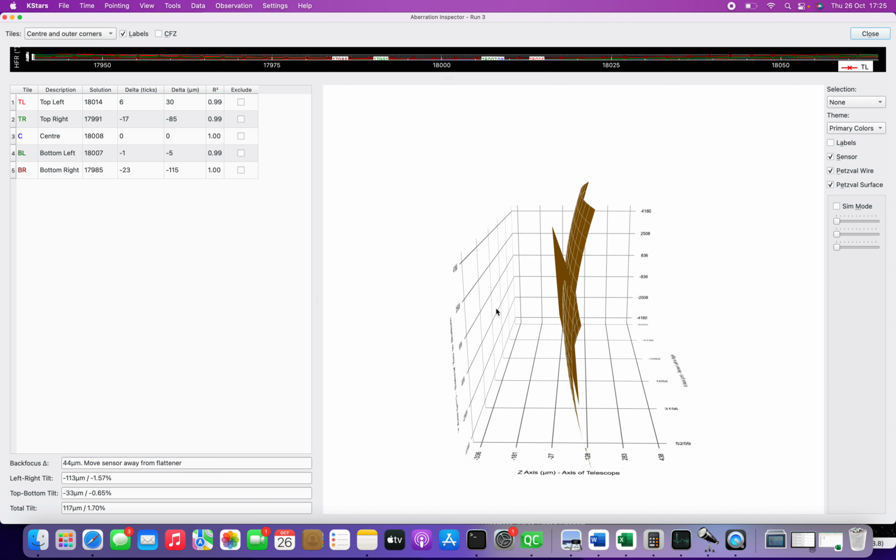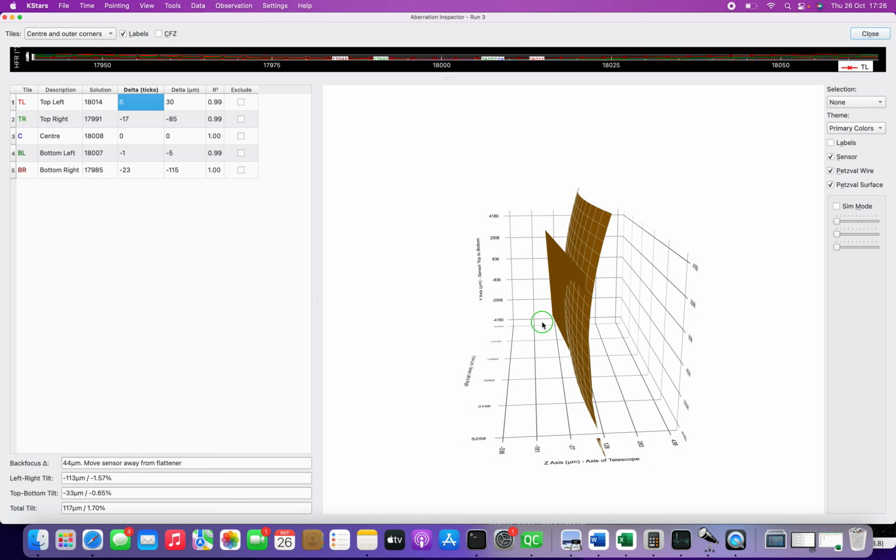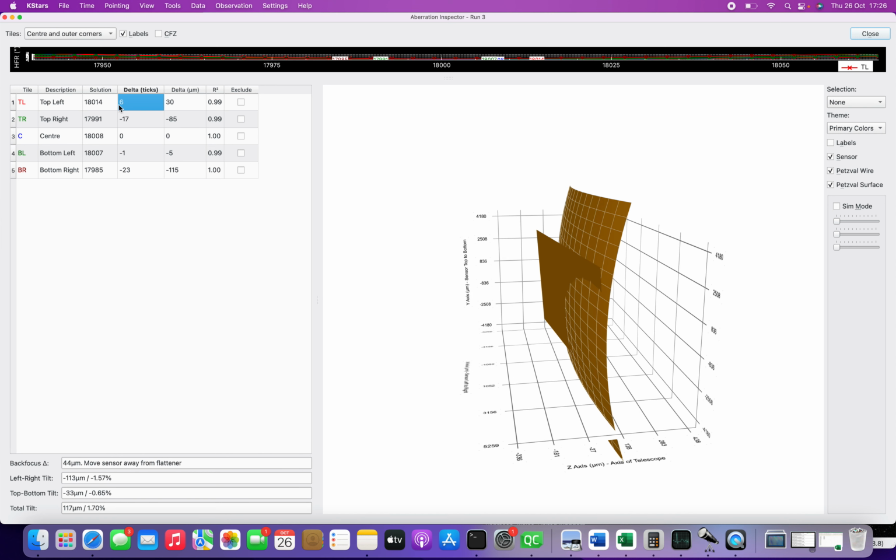So probably just one other thing's worth showing. I've made this table editable for the purposes of this demo. I don't think there's any reason in a real world environment anyone will want to adjust these numbers, but it's quite interesting to do that in this demo because it can hopefully give you a bit more insight into how this works. So let's just say we had a perfect world and I set all of these to 0.